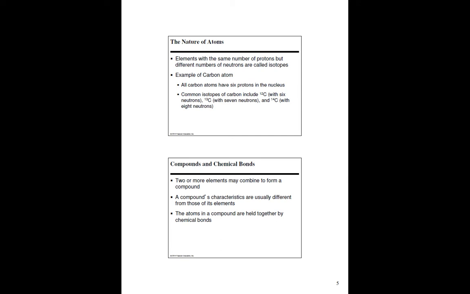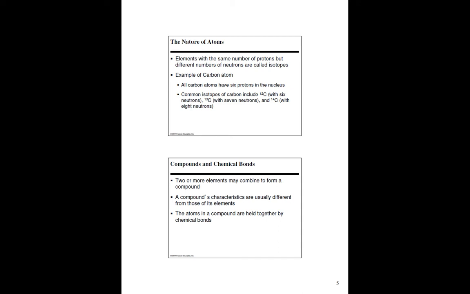The small number here is the mass of those atoms. So they still have 6 protons, they still have 6 electrons, but their masses are different based on the number of neutrons they would have. So if we know that the nucleus contains the protons and neutrons, and we have a mass of 12, we know that carbon has an atomic number of 6, therefore it has 6 protons, and the number of neutrons that would add up to 12 would also be 6. So this one has 6 neutrons.